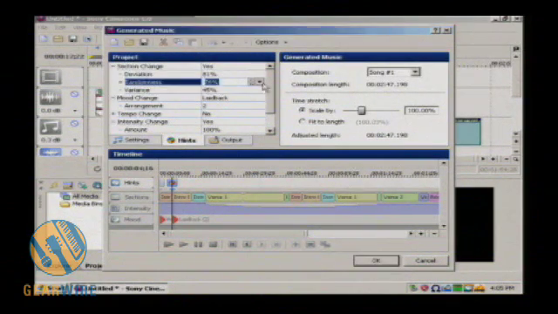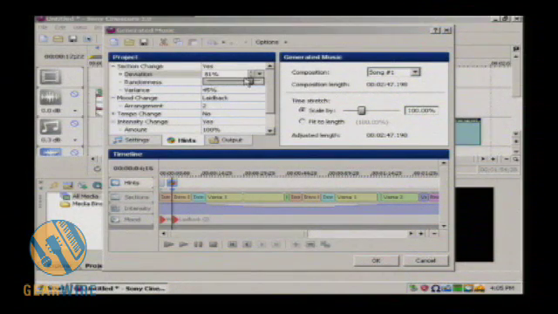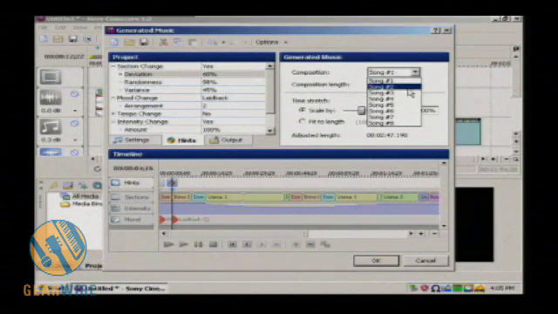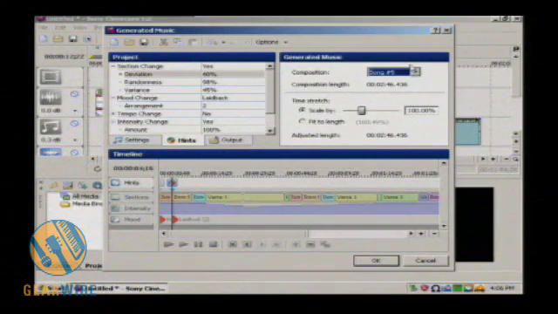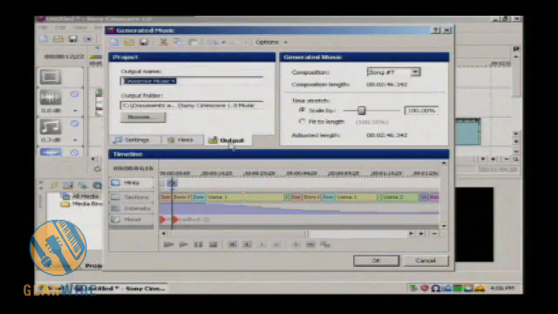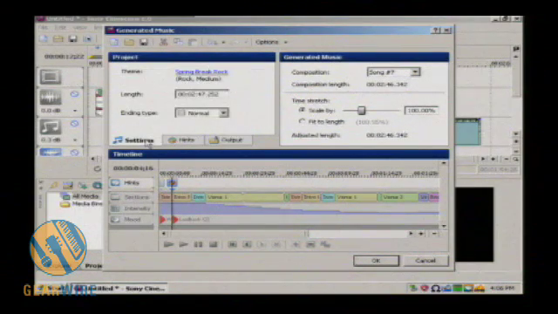But we can't tell it specifically, so what you have to do is just play around with it till you get the result you want. You can also change up the composition. Go to the different versions of the song that are available to you. You can scale it, fit to length, make sure the output's good, and you can set it to fade out, loop, or have an abrupt ending.